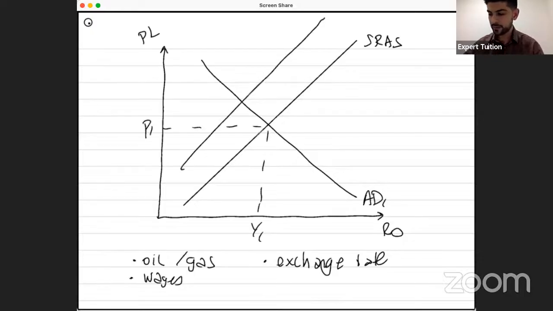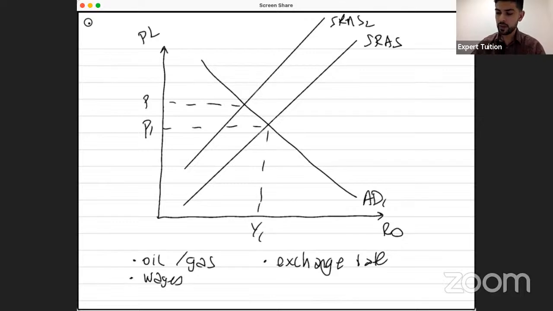And here we go. SRAS in. And what does that give me? Well, that is going to give me demand pull inflation. And the extract just said something. It said at an annual rate of 25%, the inflation is alarming. It's alarming. It's bad. Let's get the 3 steps again to get the 3 marks. We got 3 out of 8 so far. Let's get 6 out of 6 in the analysis.